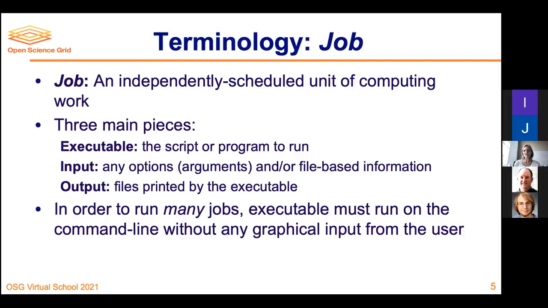When I was mentioning yesterday that we think of high throughput computing as executing work in the form of highly numerous self-contained tasks, we mean self-contained in that each one has an executable to run. And if you had a large set, it could be the same executable that just takes different input or arguments. So each task needs to have its own input and/or arguments that tell that software what's different about how it runs for that job versus others. And then each needs to produce output in the form of files that can be handled by Condor.